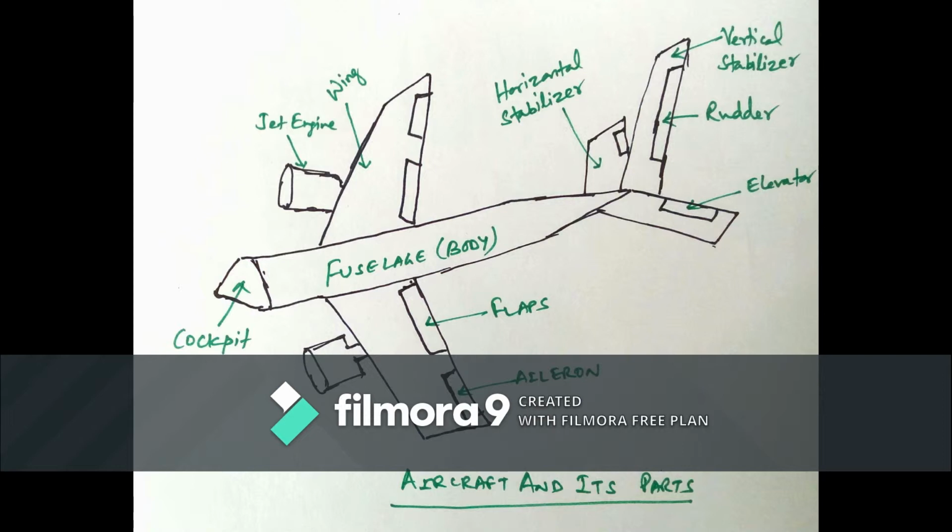Okay, so the rudder again is a movable surface, which will make the aircraft move left and right. In technical language that is called yawing. The rudder is giving a yawing motion to the aircraft. Similarly, the elevator is giving a pitching motion to the aircraft, the pitching moment. That pitching moment is the up and down movement, climbing up or diving down. Okay, right. So this is the vertical stabilizer.